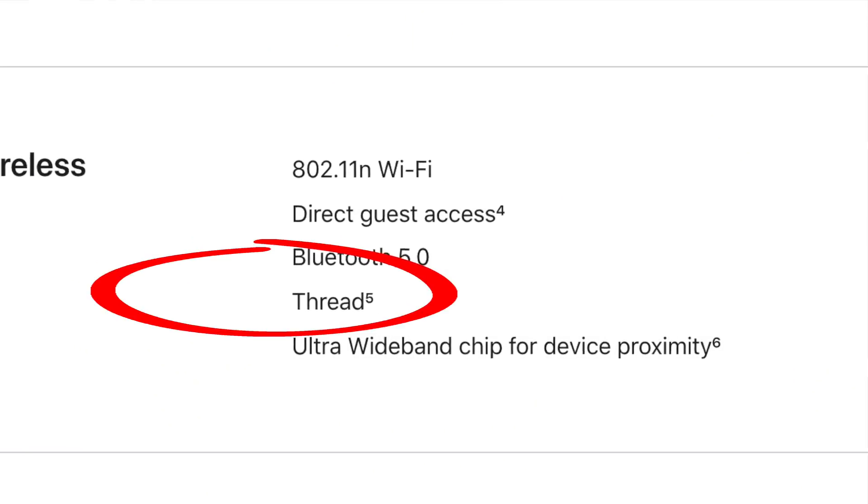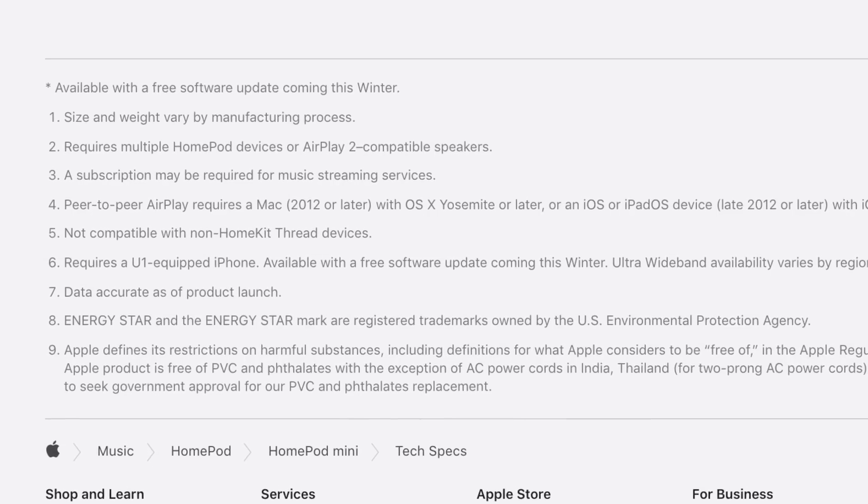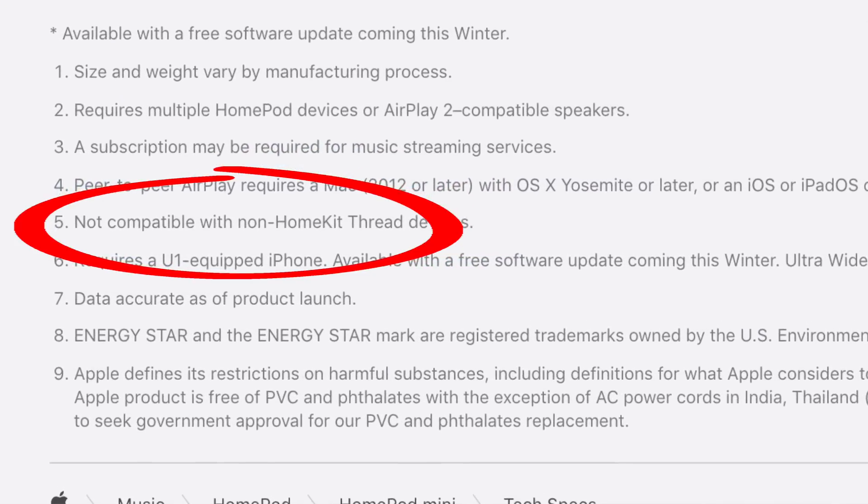It could run off the same technology or chipset as a ZigBee product, but more than likely the issue is the amount of memory built into those older products — and that's going to be the hiccup with previous products you might already have in your house. With that said, your current HomeKit products will still work with the HomePod mini, which has Bluetooth, Wi-Fi, and the new Thread technology. Thread can also lead to more products that aren't supported specifically for HomeKit, though currently the HomePod mini specs say Thread products still have to work with HomeKit.